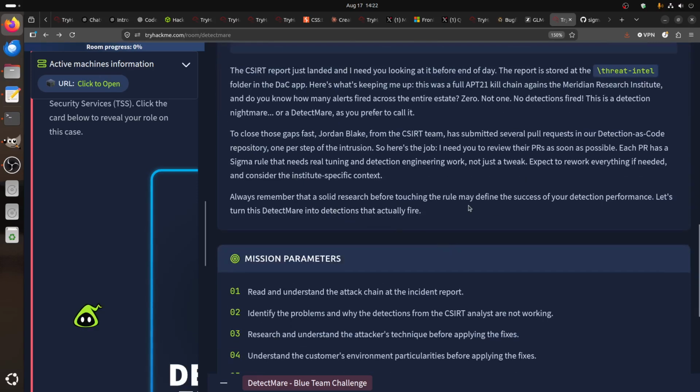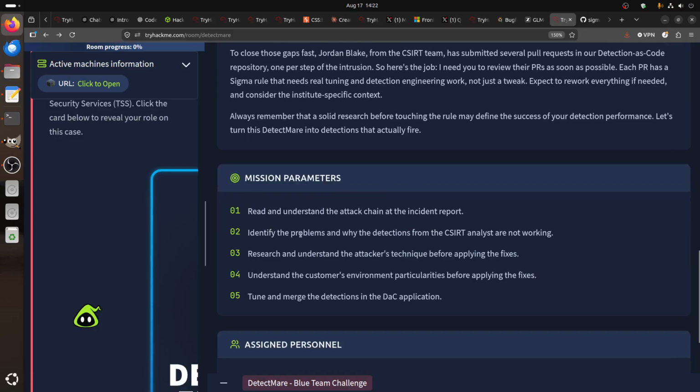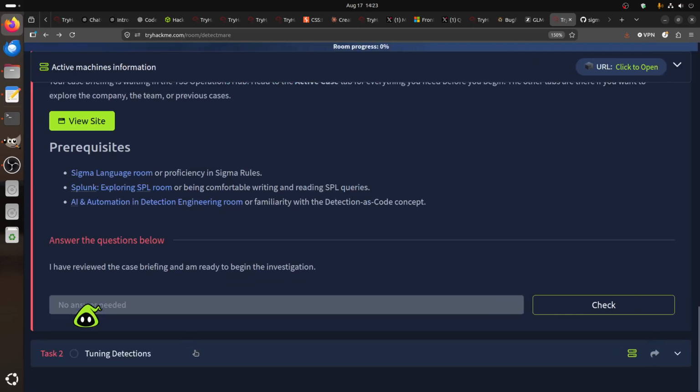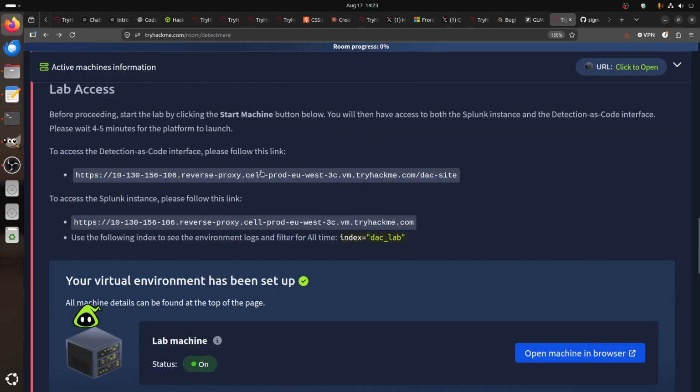Okay, they tell you in the email that the data is there in the folder, and what we're supposed to do. You can read the detail later on. And then the room gives us, I need to open this three times. I will let you know why, so we can have all the information next to us.